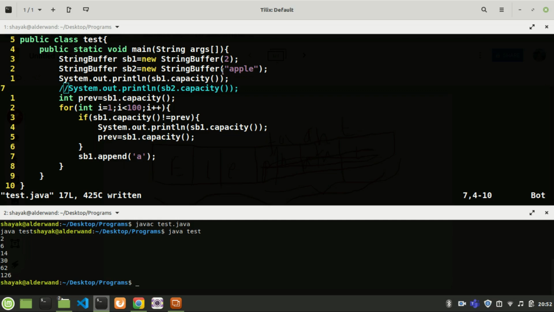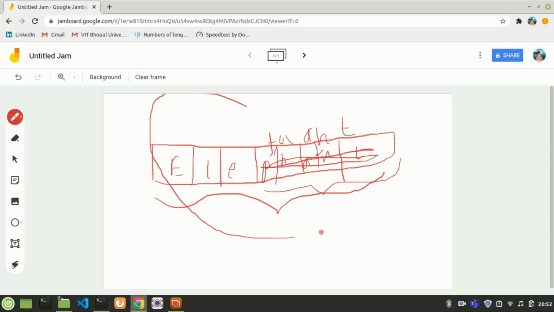So I guess you would have been satisfied by now that this is what happens internally, and I think you should be confident enough. Well, this in no way is all the functionality that the StringBuffer class provides. Replace and append are just two of the many functionalities. If you want to look at the other functionalities, you could make use of other sites, like, I personally like GeeksforGeeks. You can take any site of your choice, use the official Java docs, whatever you want, in order to see what other functionalities are provided by the StringBuffer class. But yes, this is the core concept of how the StringBuffer class works.